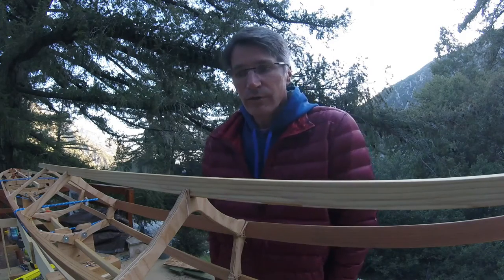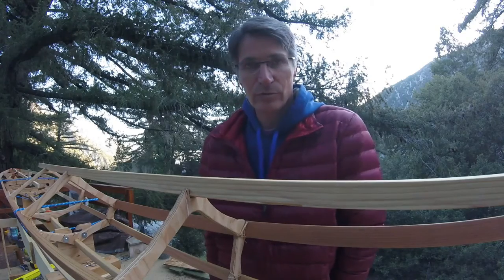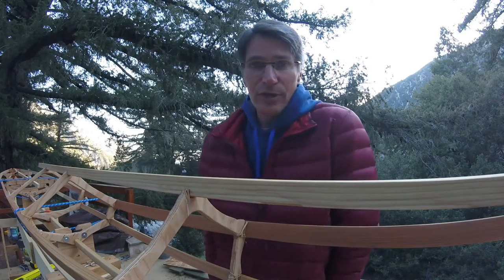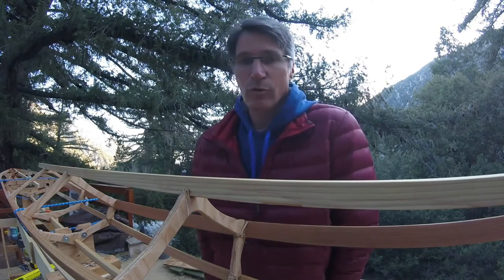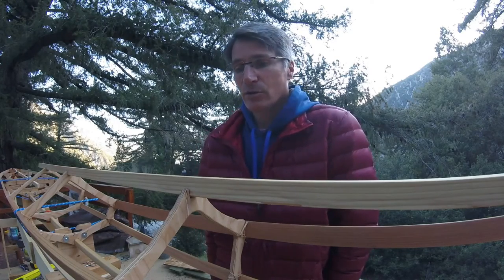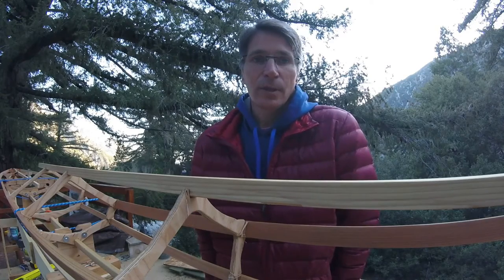Okay, I have started lashing the stringers to the frame, and I obviously need to do that to every joint. So there's a whole lot of that. I don't want to show you the whole thing, of course. It's going to be very boring. So I am just going to show one and demonstrate that.